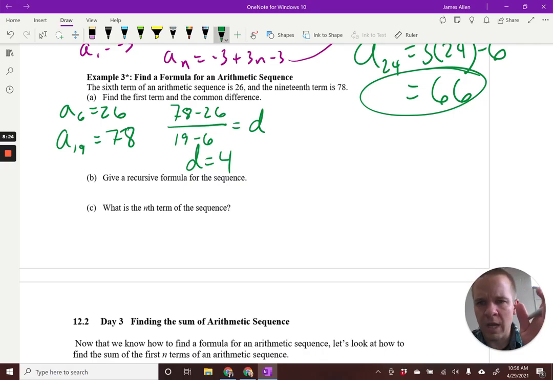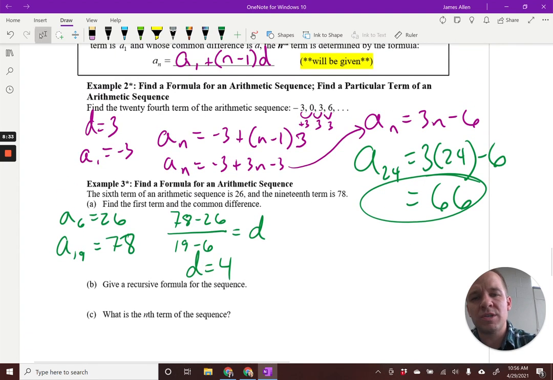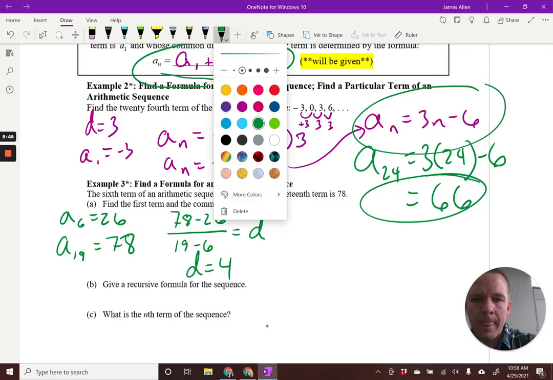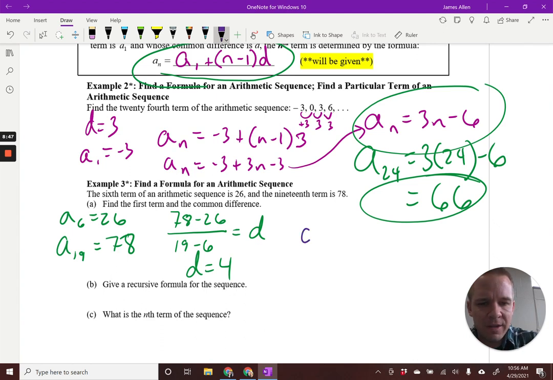Now, what's my first term? How am I going to get my first term? Well, in that previous formula, and this is why I do like knowing this formula. You don't want to get rid of this one, even though you can do how I was talking about, like go right to this guy right here. This one's still helpful here in this situation. So check this out. If I've got this formula, a sub n equals a sub 1 plus n minus 1 times d, I know my common difference. It's 4.